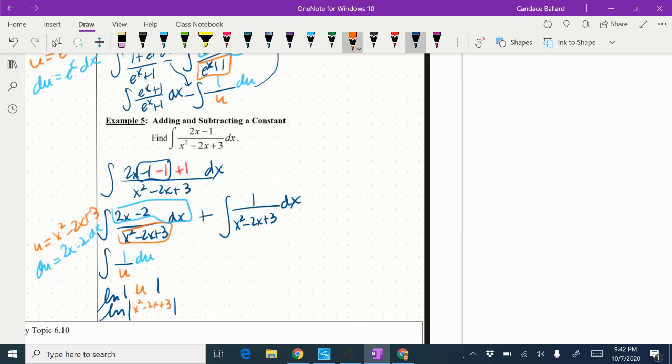Now I got to deal with the back. The back's not looking so good, so I'm going to try to use maybe completing the square like we just did, because that's about the only thing that might move this a little bit. So I'm going to kind of split it up a little bit. I am going to have the x squared minus 2x piece, and then kind of plus a blank, and then plus 3 plus another blank, and that blank, I think we made it red before. And then at the same time I am doing this, I am also setting up kind of where I put my cheating factoring piece.